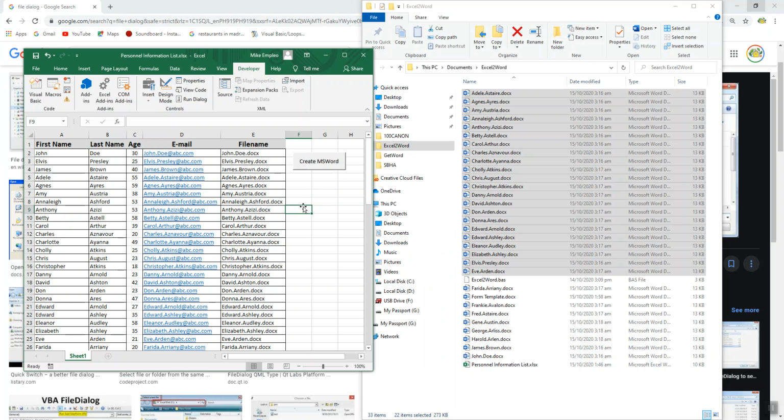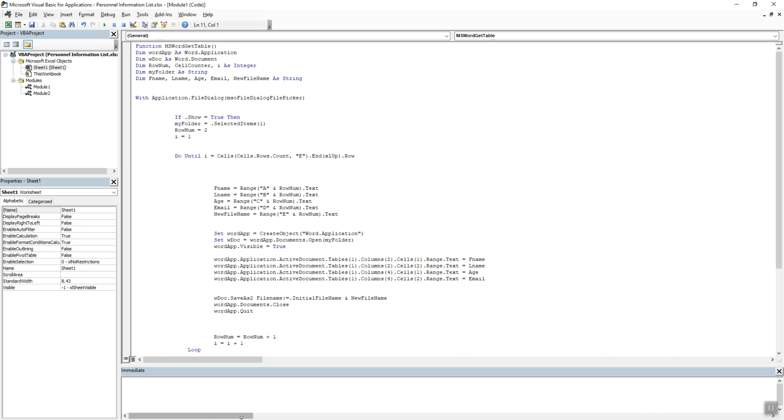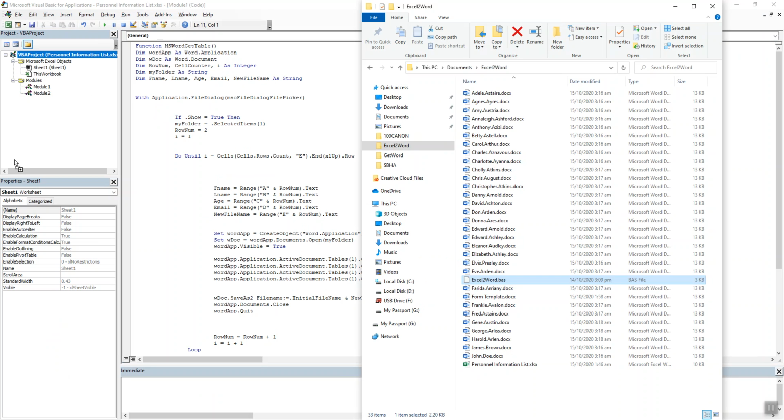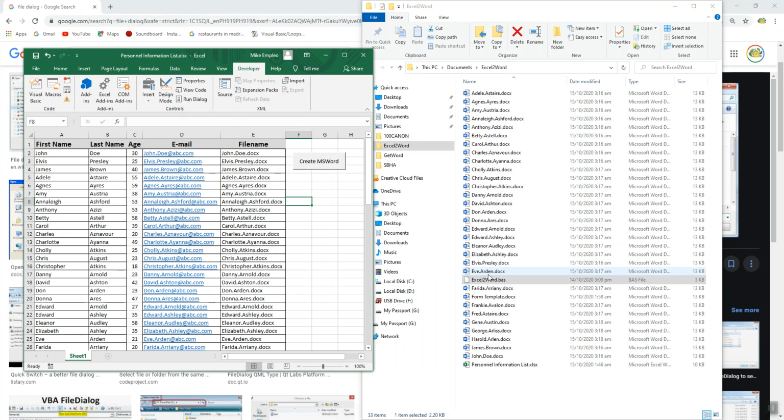All right. I hope you enjoyed this, and I hope you also learned something. By the way, I'm going to share the module or the function that I have here. All you have to do is go to your Visual Basic like this and just drag and drop it over there. So you now have this function.